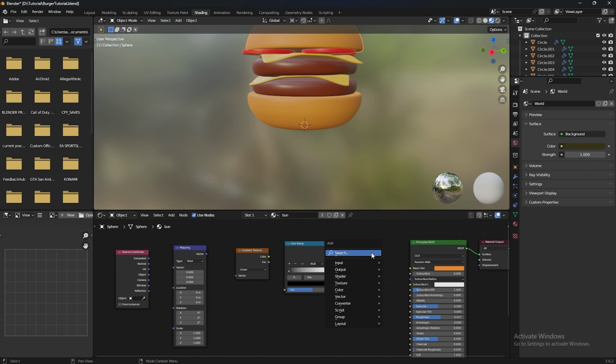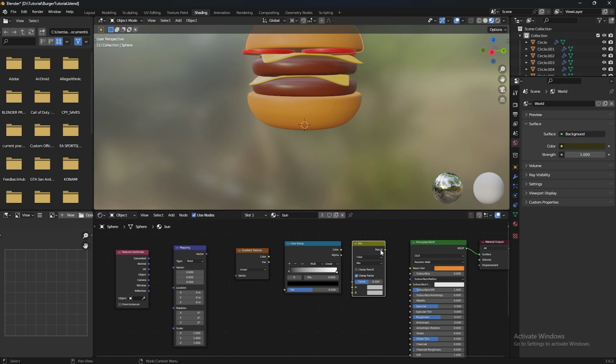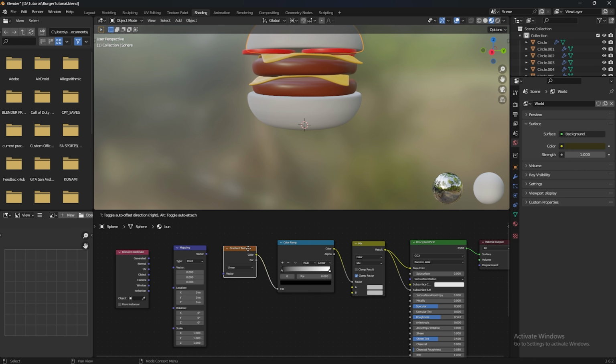This is the mix color. It's this one, and simply we are going to connect the result to base color in the surface. We are going to connect the color to factor, and this color again to factor, and this factor to factor, and the object to vector.